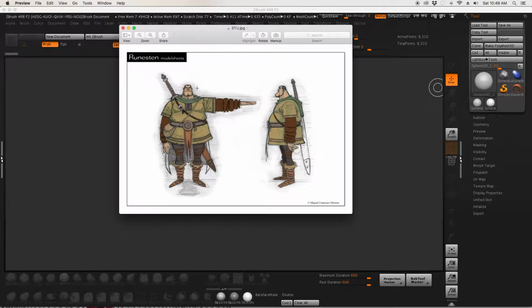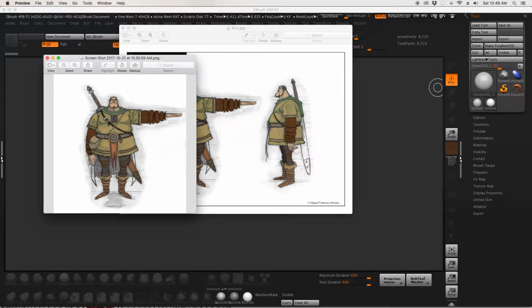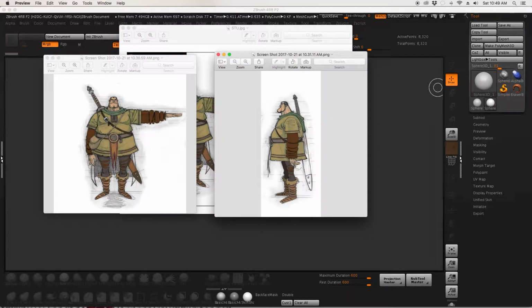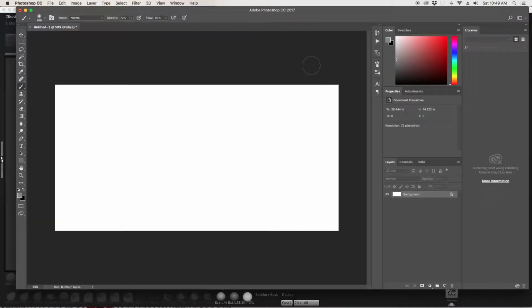So the first thing that we need to do is sort of separate our images. So I've gone ahead and I've got a front view and a separate side view right here that we're going to use. All right. And what we need to do is go into Photoshop and create a document here. So I've created a document that is 1024 high by 2048 wide. All right, so it's twice as wide as it is high. I use 1024 by 2048. It's a very easy number to sort of remember. All right, so it's 1K high by 2K wide.